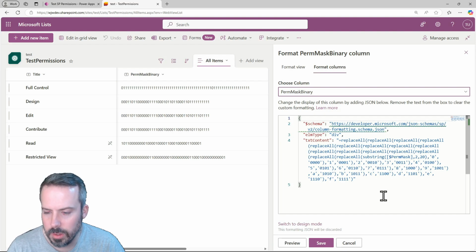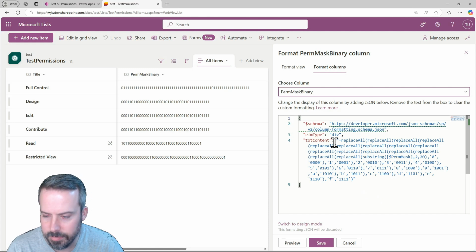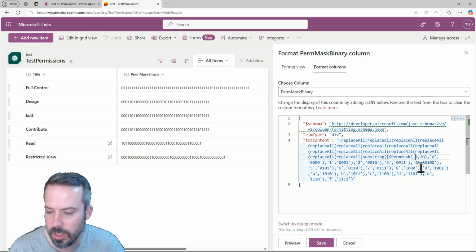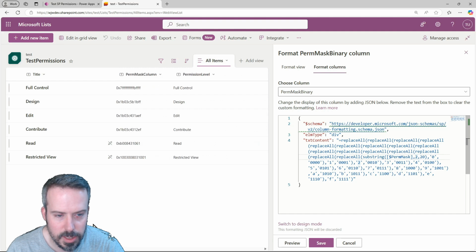So first of all, how do we replace the PermMask column value with its binary string equivalent? So similar to last time, we take a substring of the PermMask column. So we take the first 2 characters off essentially. So substring works slightly differently in SharePoint list formatting. So we give it a start and finish index in terms of the digits in the string, the characters in the string. So we miss out the first 2, and I've put a number here higher than the possible length of the string. So that's this string here.